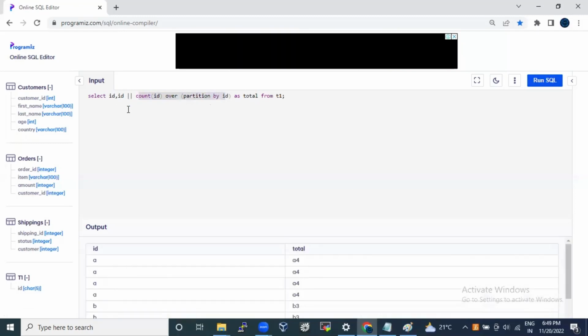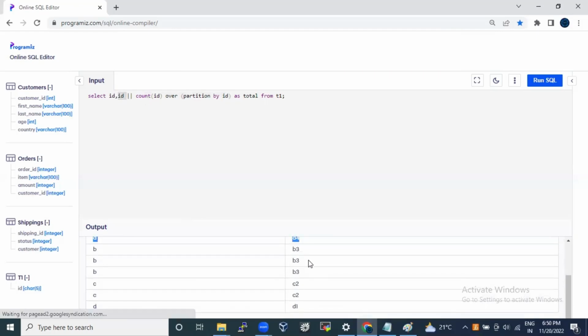If I run this, now you can see the ID is A. How are the values going? It selected this full block, counted it as 4, and 4 came here. Count of ID, partitioned by ID, concatenated with ID. The ID for this particular section, all the A's, is just A, so A is concatenated with 4. As you can see, our table becomes like this.